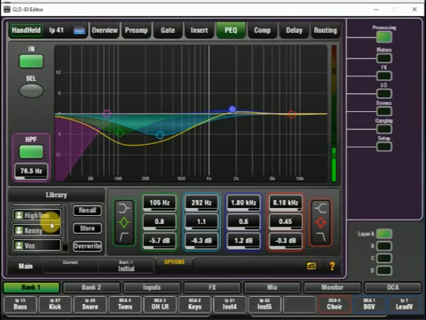And so you can see we've got a few things saved in here, but like I said, there's not really one right way to do it, and it's going to change depending on your situation, your instrumentalist, the instruments, and the room that you're in.